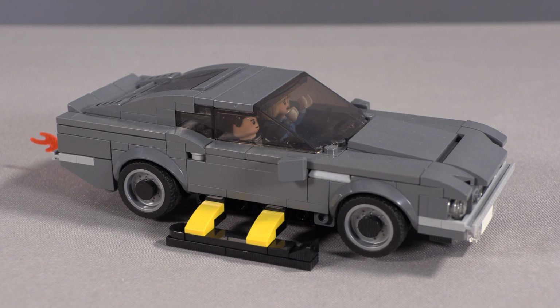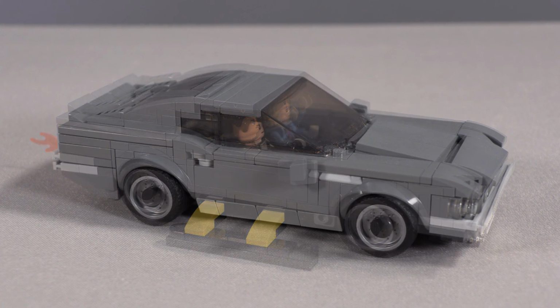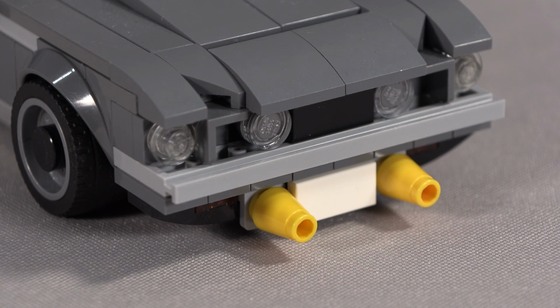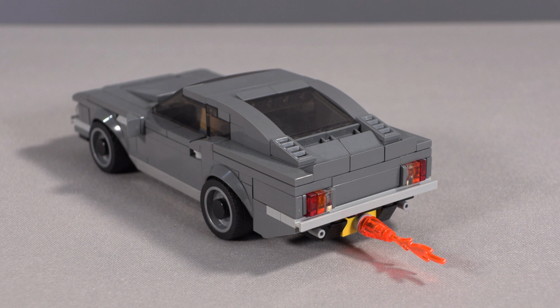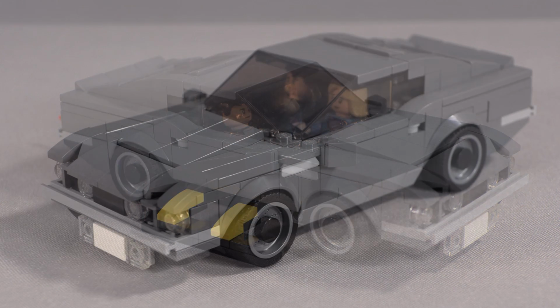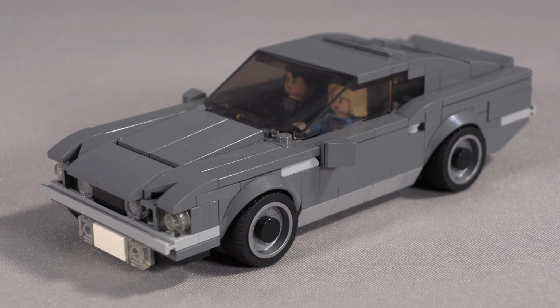One of the coolest features of the SFH design for the Aston Martin V8 is that they provided the parts that you would need to either deploy or retract all of the gadgets. So you have swappable pieces. So you have missiles or no missiles in the front. You have the engine, turbine, jet, rocket on the back, or none. And of course you have the outriggers on the sides that can then be pulled off, and then you can put the trim pieces on to make them look like they're retracted into the car seamlessly. Which also helps if you just want a good Lego build of the Aston Martin V8 as it is and you're not interested in having a Bond car.